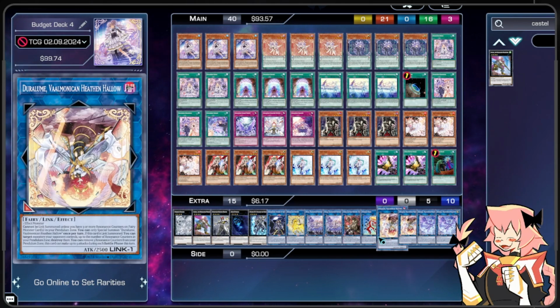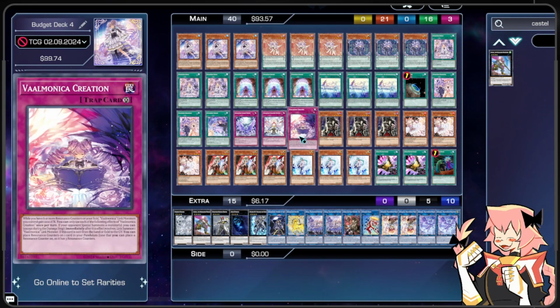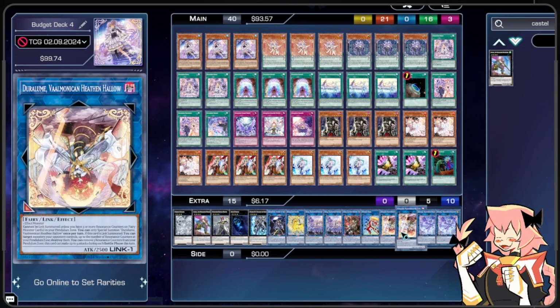This card, that's not the end of it. We can remove 3 resonance counters from a pen zone to make this card make up to 3 attacks during each battle phase this turn. So you can see with that little minor stat boost with Creation, this can immediately become an OTK, but we have an even better card in our extra deck you'll see in a moment.